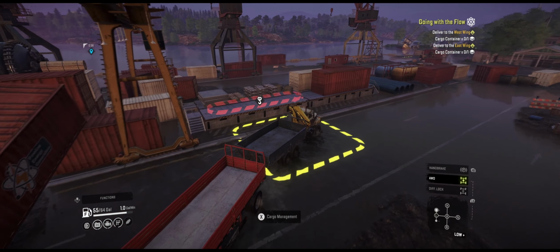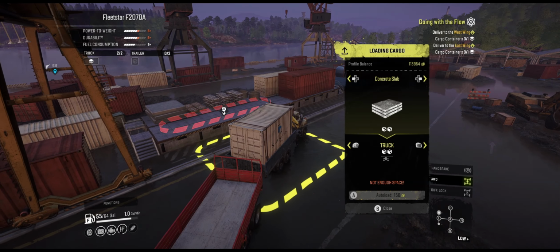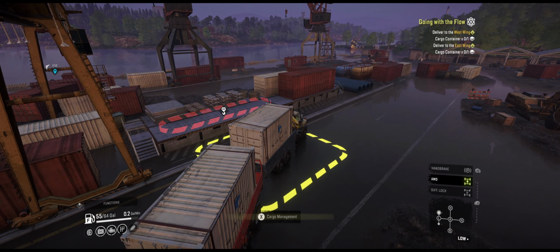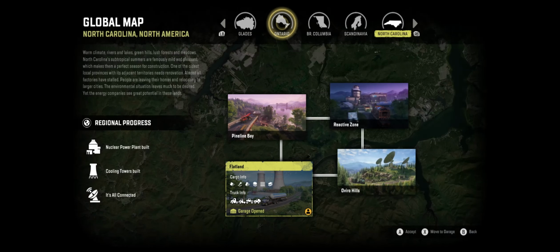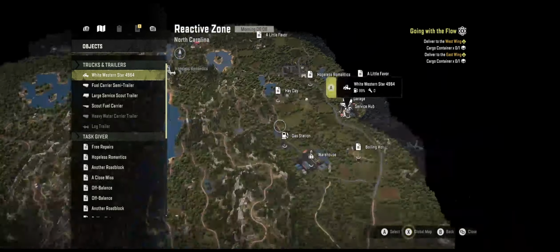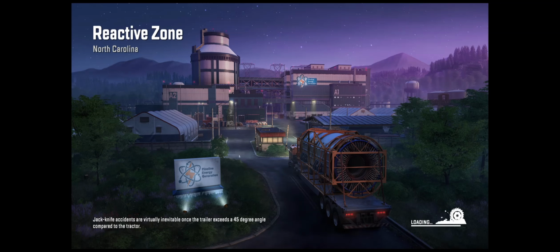All right, so we need 2 cargo containers, and I'm gonna utilize game mechanics to help me on the way back. We're gonna shut this off. I'm gonna go over here to reactive zone, where I believe I have a couple of vehicles. Yep, White Western Stars over here. And we're going to reset this map because I've driven through this path a few times.